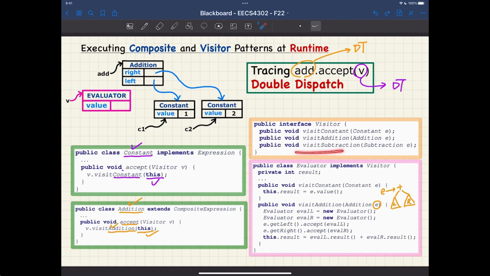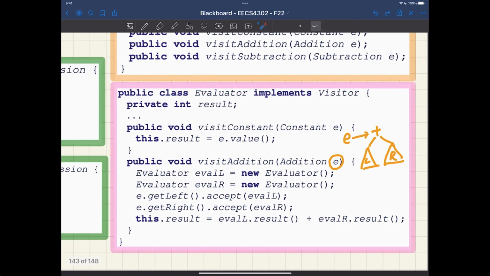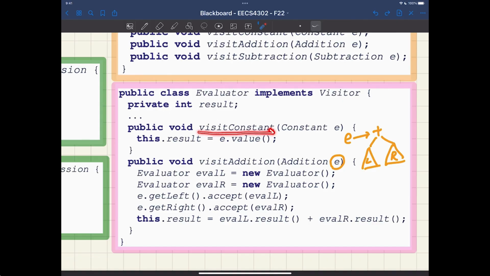And what about this part, the visitor interface? As we explained, how many visit methods there should be depends on how many expression classes you actually have to visit. Here we got 3: constant, addition, subtraction. Visit constant is like a base case for the visit operation, and visit addition is like a recursive case. This was a diagram I drew last Thursday. Conceptually, if I have some expression E, which is addition, we got a left subtree and also a right subtree.